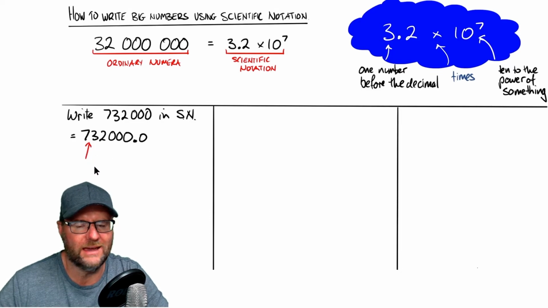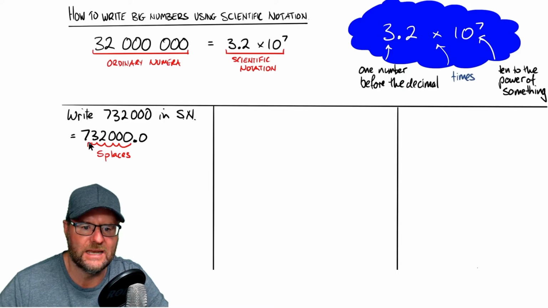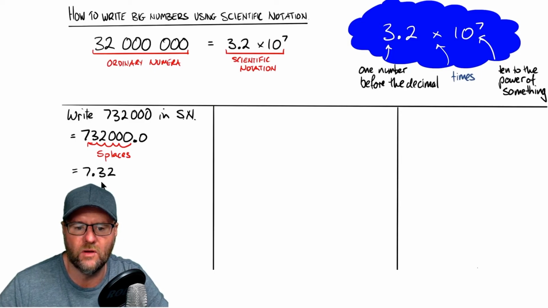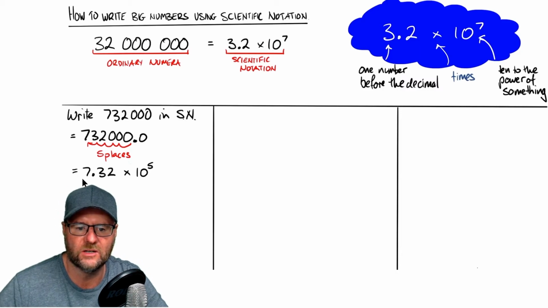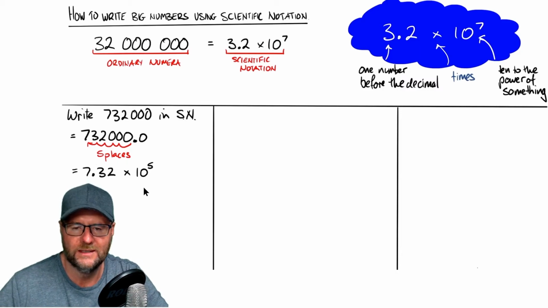So when I do that, how many places do I have to move it? Well, I move it 1, 2, 3, 4, 5 places. And now it sits up here between the 7 and the 3. I've taken this decimal and moved it up, so it's after the first number. We're nearly there. We've got the decimal part. Remember I said there's a decimal part at the front here? We now write times 10 to the power of. Now, the power is simply how many places we moved it. We moved it 5 places. So 732,000 written in scientific notation looks like that. 7.32 times 10 to the 5.